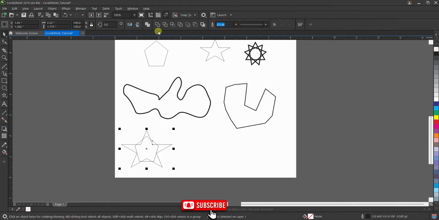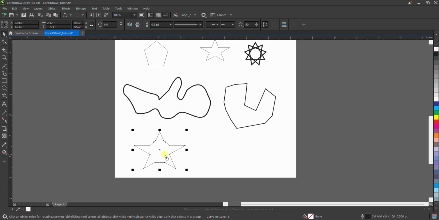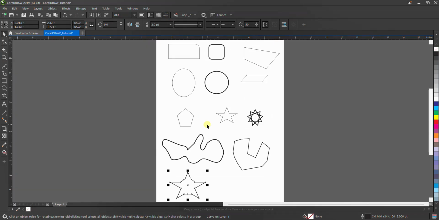If you come to your top, for those using CorelDRAW 19, you have this Combine option. You weld them together. You trim. You intersect. You simplify. And for the sake of this lesson, we're going to be welding together. And when we weld, it brings everything together. The combination of our polygon and our star has given us this shape, which is a unique shape. And I'm going to be increasing its outline.